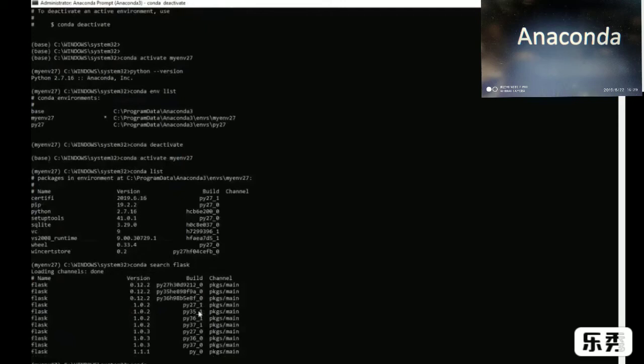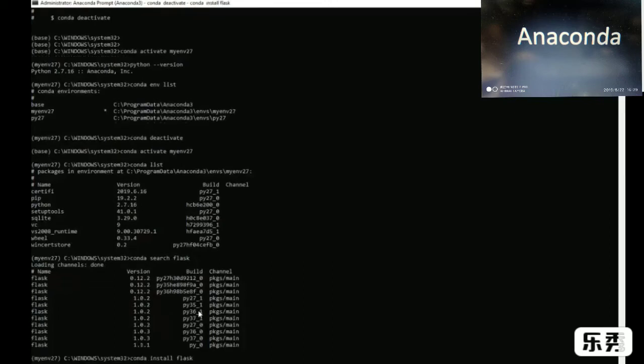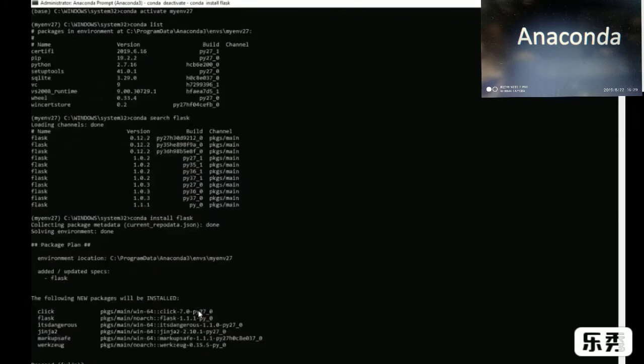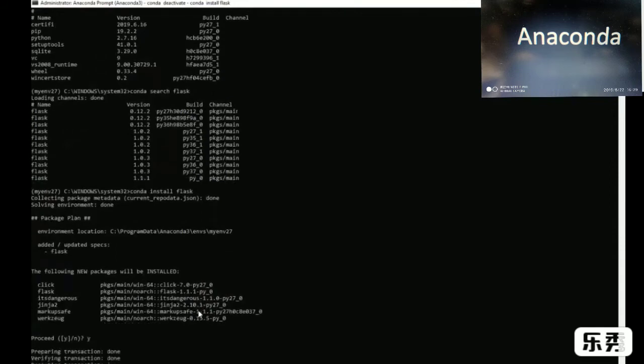For example, I want to run conda install flask 1.1.1, which will install the 1.1 version. Specifying a version is optional; if I don't specify one, it will by default take the latest package. Let me install the package. Whatever installation I run here is restricted to this environment and will not give any conflict to other environments. At the same time, I can install multiple packages and maintain multiple environments for my development work.